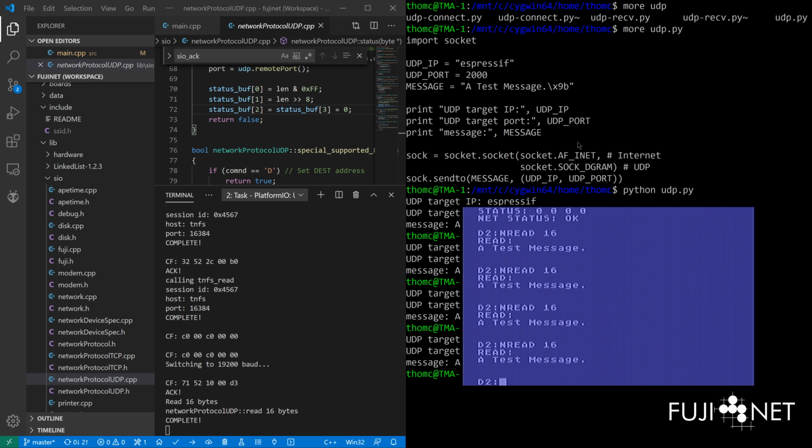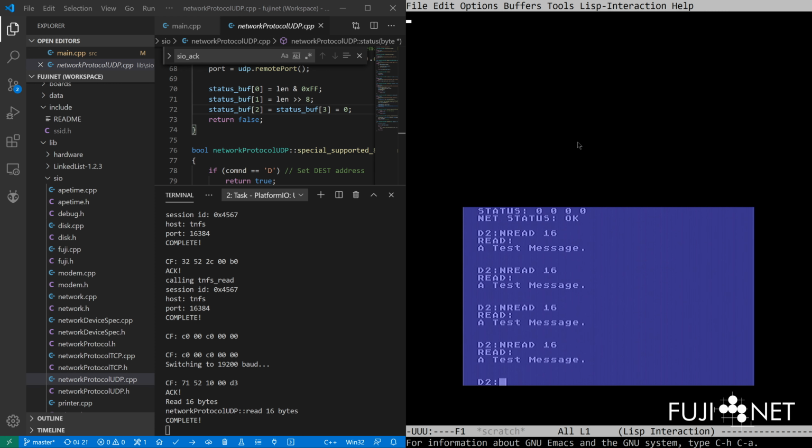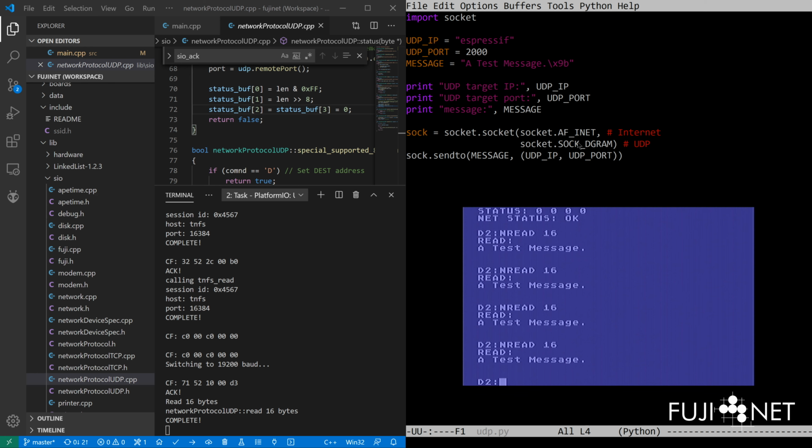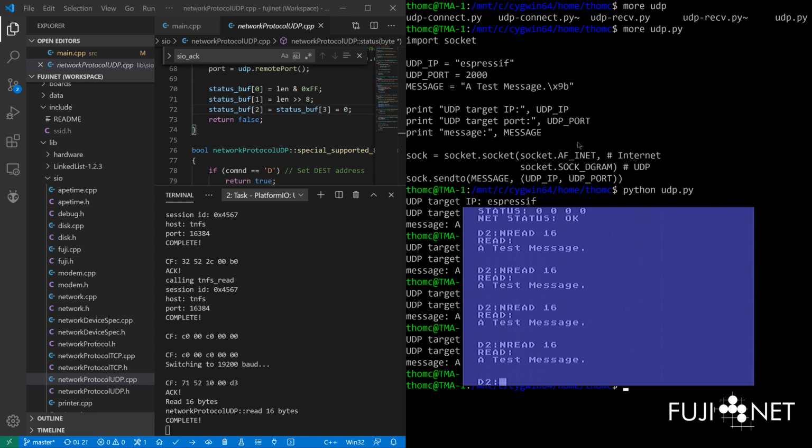Let's go ahead and pull this away now. Let's see if something else can make it in here. Now the 9B, as I recall, is an EOL, an ATASCII EOL. I'm just going ahead and sending that across as a convenience.